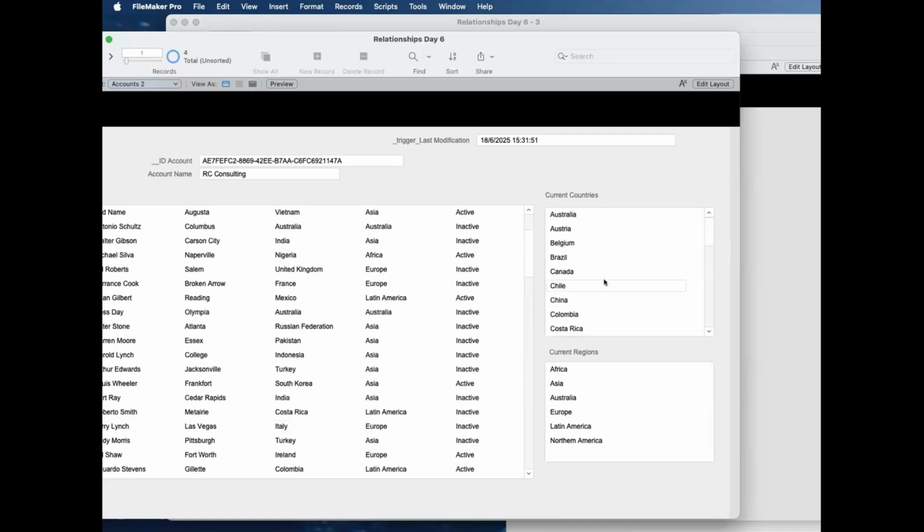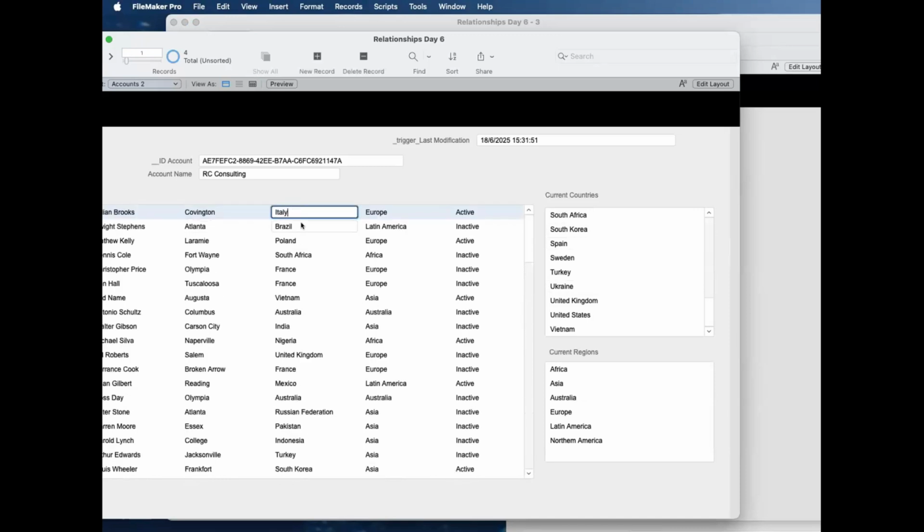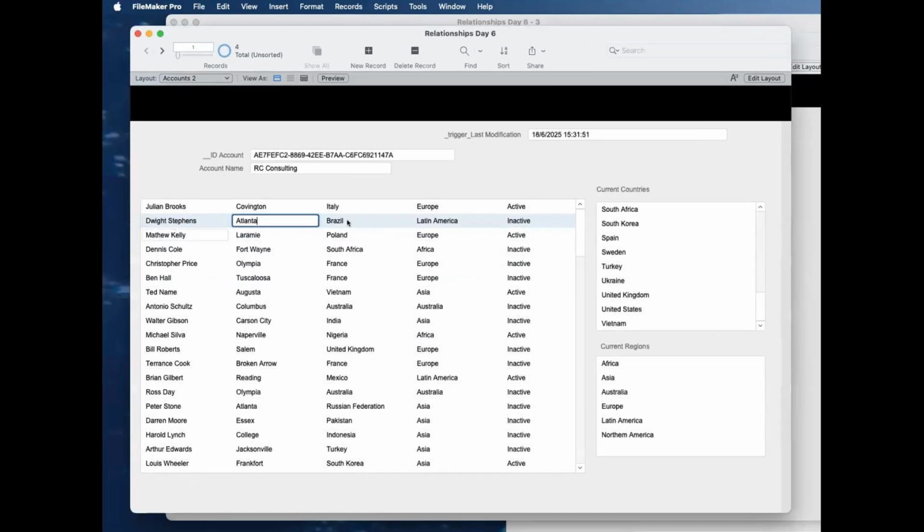Okay. So it's important you get that. I have a list of contacts. Each one is in a different country. For example, Dwight Stephen is in Brazil, and Brazil is in Latin America.